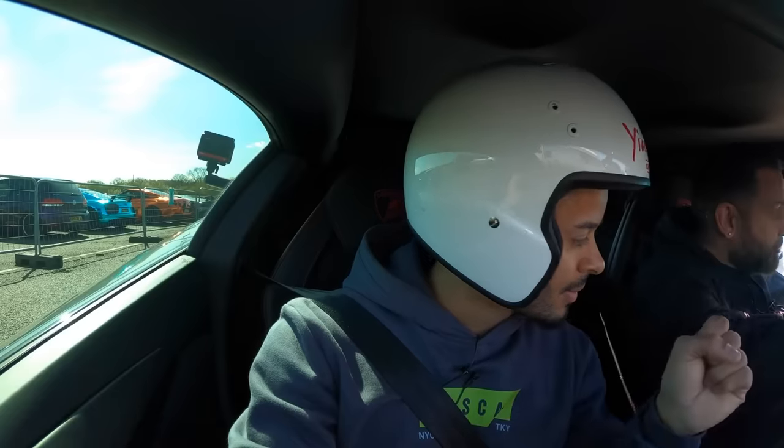All right? So literally, you're gonna drive around now. Once you're stopped there, put it in first gear. Wait for all the four yellow lights to go on. Engage your launch. So sit there, and the green light will go and just pull off the brake and just launch. Got ya. Good luck. Thank you.